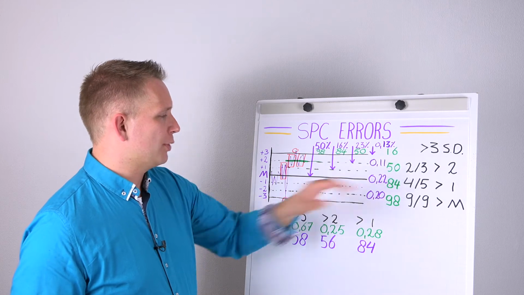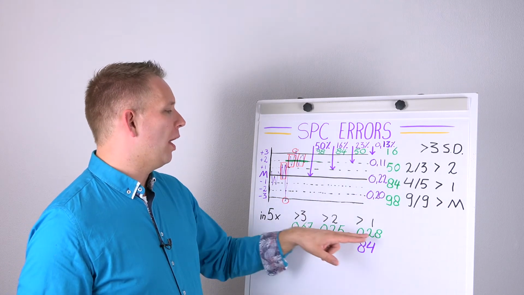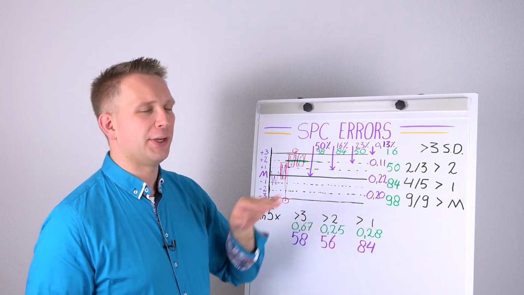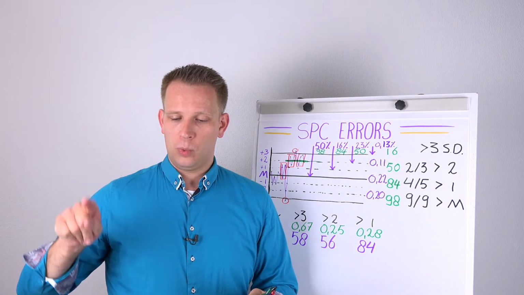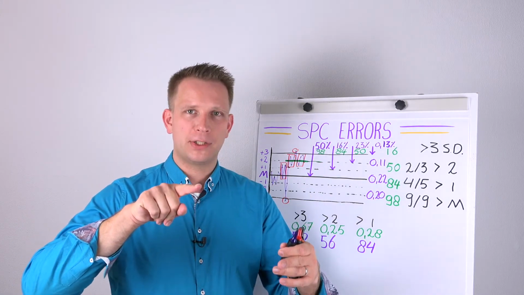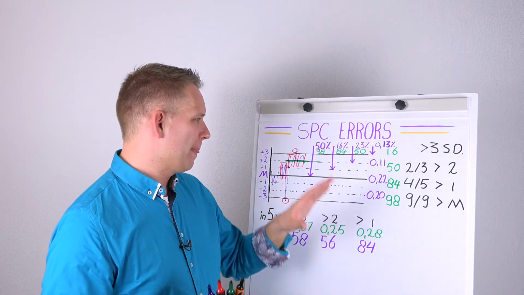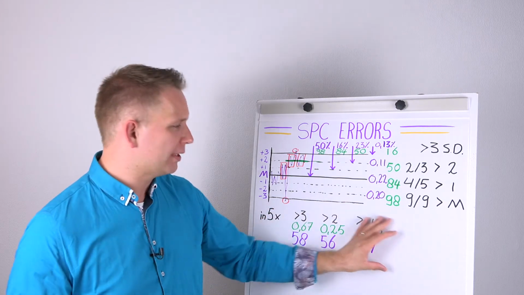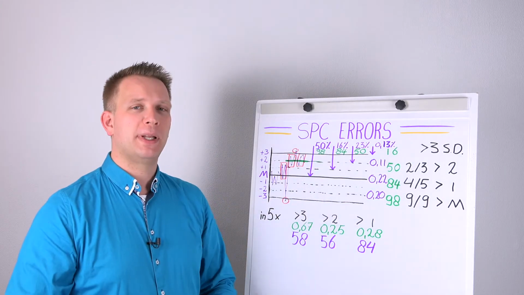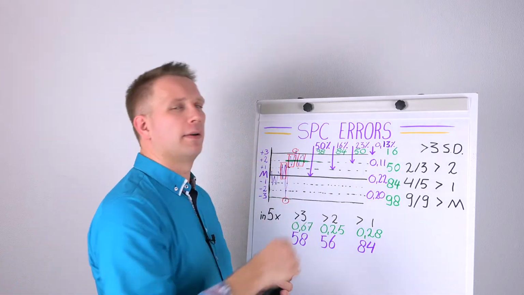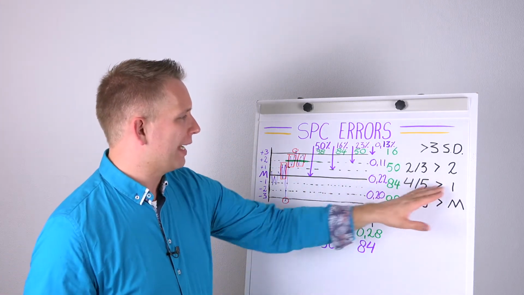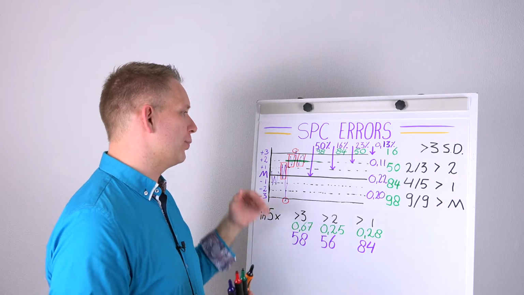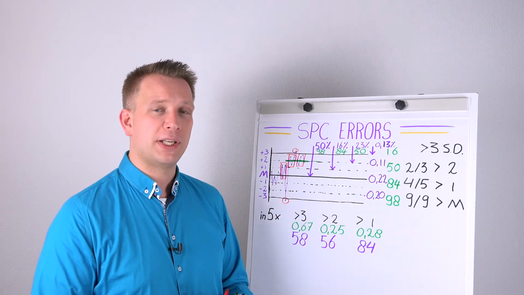And this one we basically already saw. Why is the 0.28 a bit higher? Well, that is because for this I said I don't really care about the 1, 2, 3, 4 times a hit and then not, because you would have triggered it already before. So technically this should probably have been changed to 0.22, but I used one type of calculation on this, and that is just all the possibilities of getting 5 points that would trigger one of these alarms. So we keep these stats, right? If your process has shifted by 2 standard deviations, you got your 84% chance of finding it.